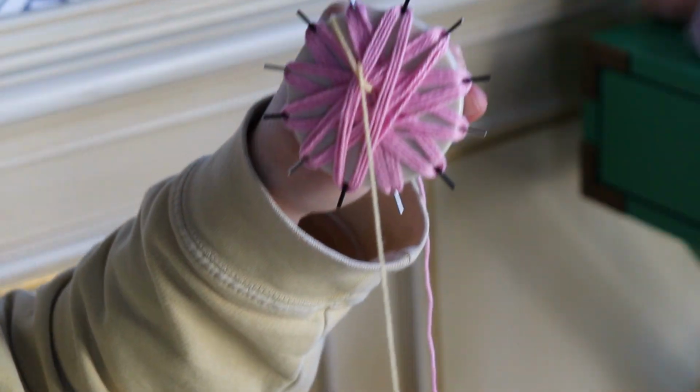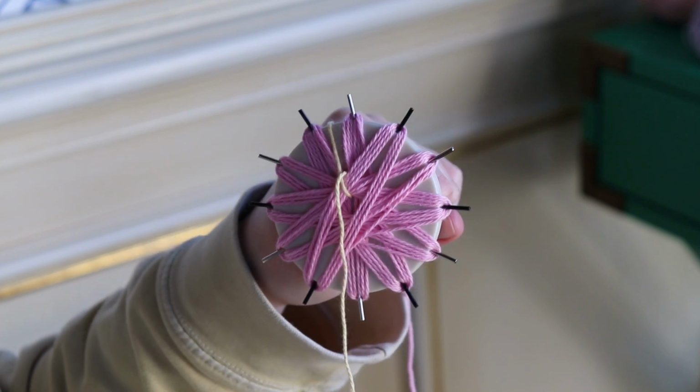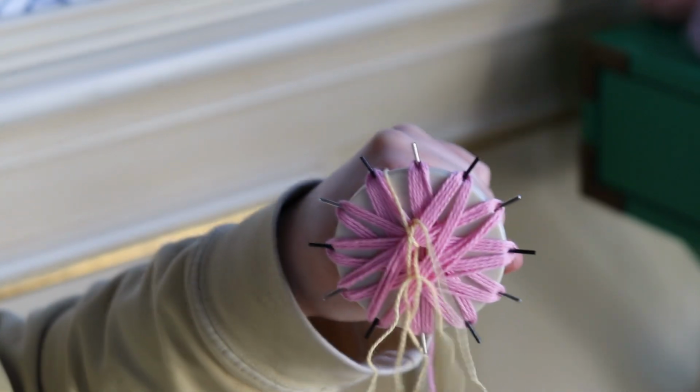Where was I now? Now the thing you are gonna wanna do with this center bit is to actually pull it tight. But when you're holding the loom, you wanna pull your hand down, not out. It is just going to keep that center from just getting too large, unless you like it that way. If you like the way that the bigger ones look, then do it that way. I like it this way, just personal preference.